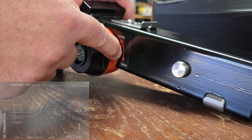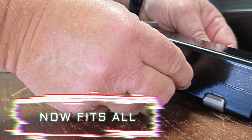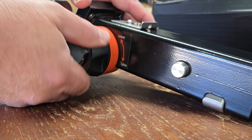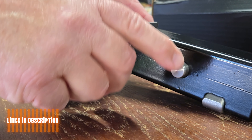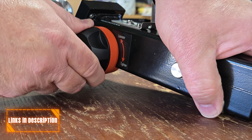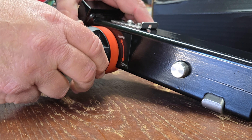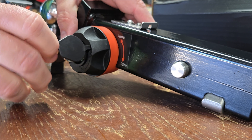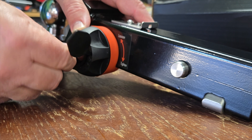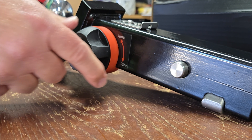On my old truck, the dimensions from here to here weren't enough, so I couldn't even turn this knob. There is a pin that extrudes on both sides of this for extra security. Once those pins have extended all the way, this anti-rattle part starts coming out. Depending on the receiver and the size in that corner, this will push out to a certain point — that's how you get your anti-rattle. Once it's locked, gauged, and up against the shank to keep the rattle out, you just turn the key, cover it with the tether, and that's it.